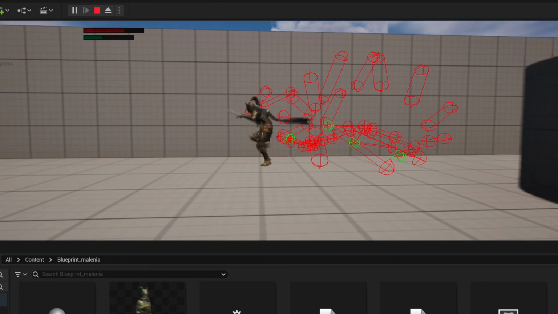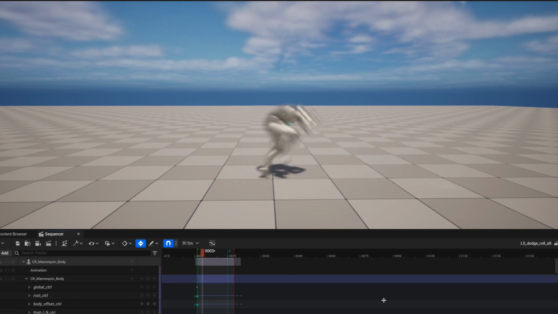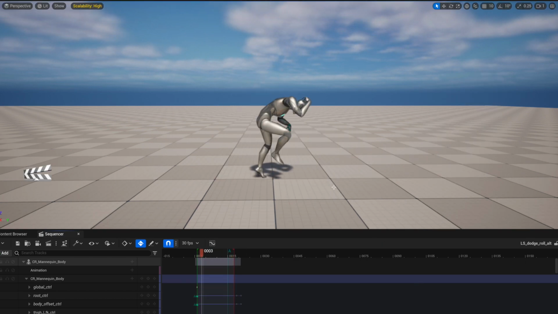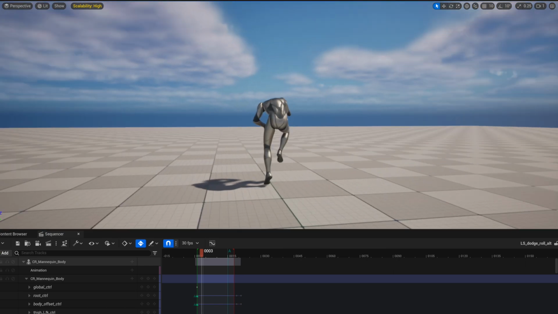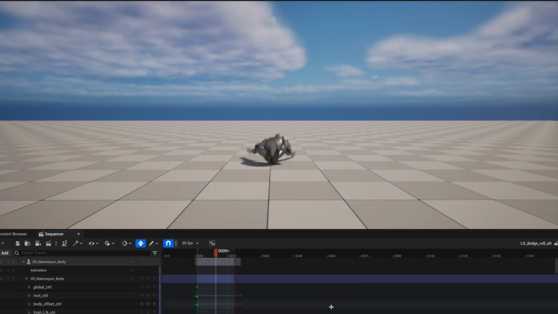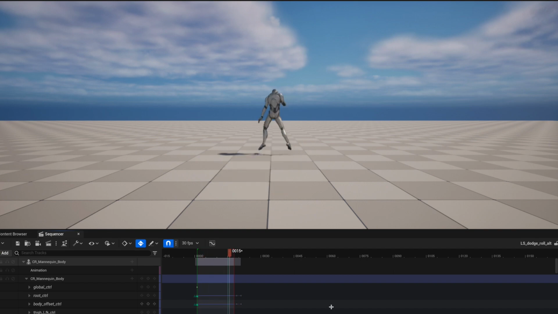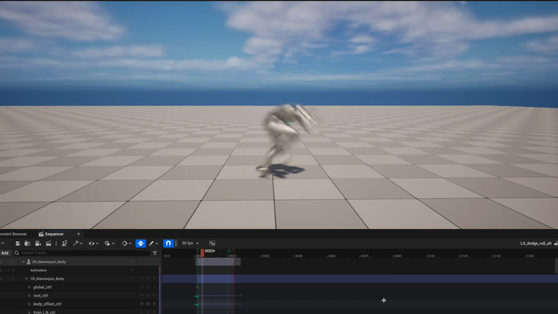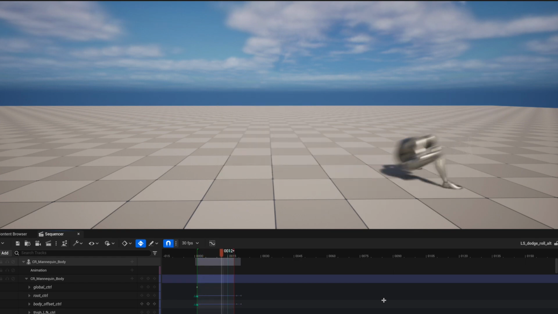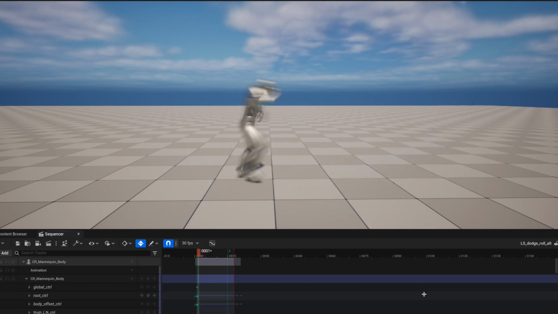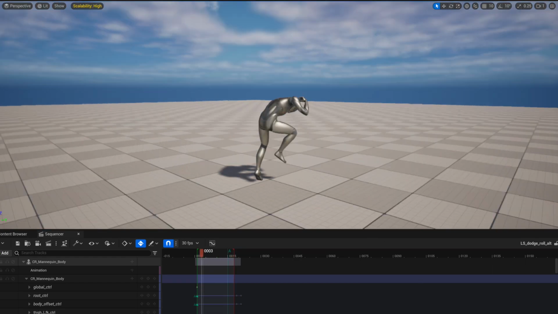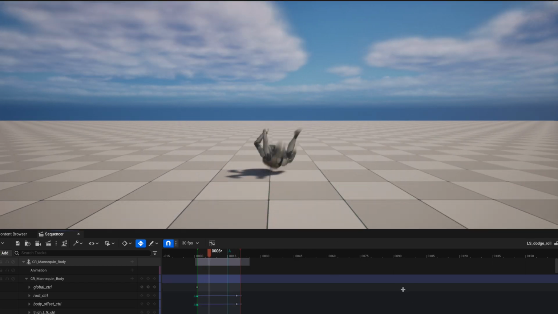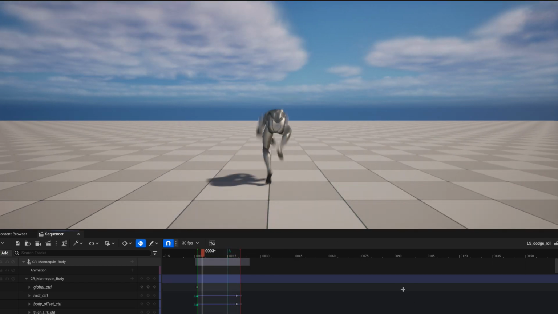Then I had to animate a dodge roll. As you know, all Souls games have dodge rolls, and I thought it'd be interesting if I led with the feet and did a little pop-up whoop with the feet. It didn't blend well in game, which is what I learned. It's very important to do a blocking pass, apply it in game, and see if your idea and your timing generally works before you go and bring it into spline. And so I realized I didn't like the little hop there at the end, so I cut it and just did a more standard one with the feet still leading.